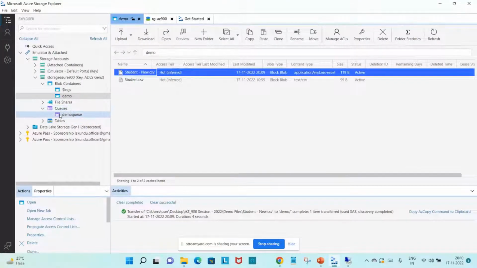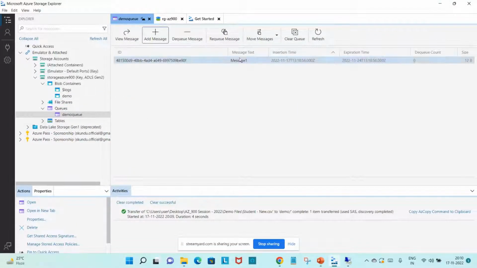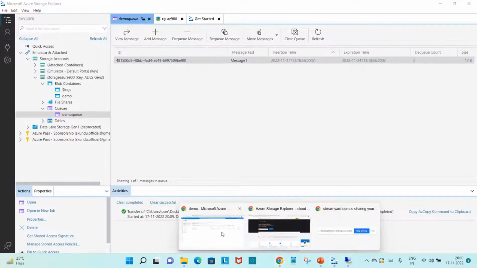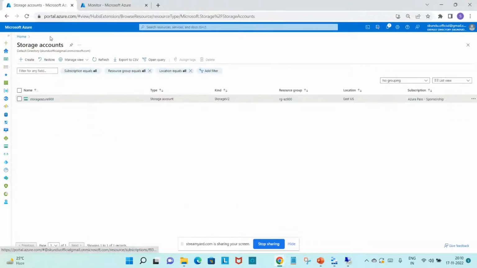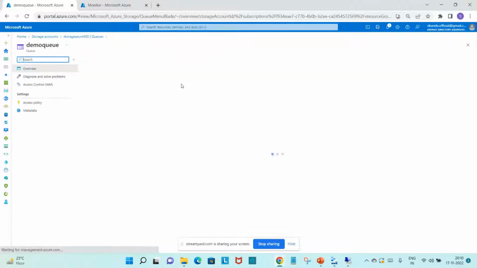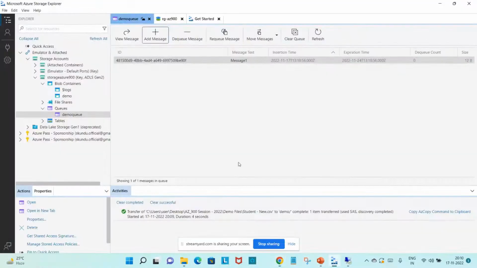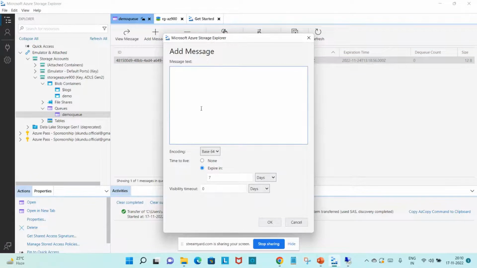Similarly in queues as well. Yesterday we were discussing queues, and one message is there. If I go back to the storage account and go to queue, here you can see one message is there. If I add another message from here, let me add message 2 maybe.